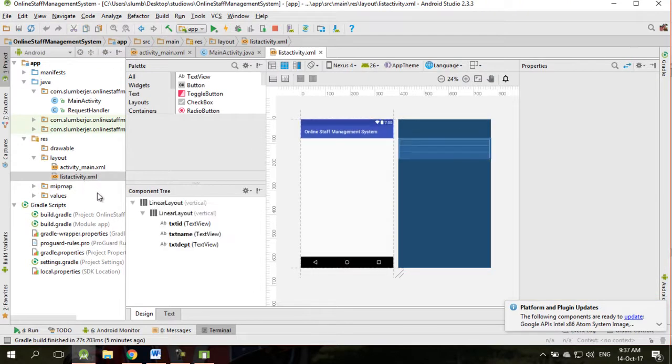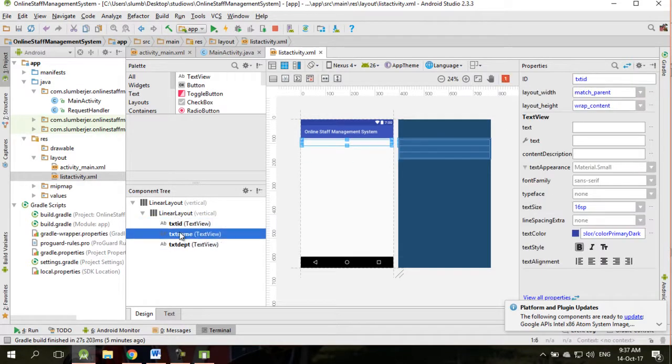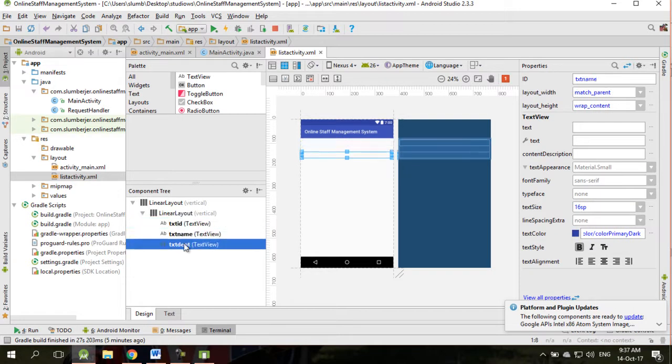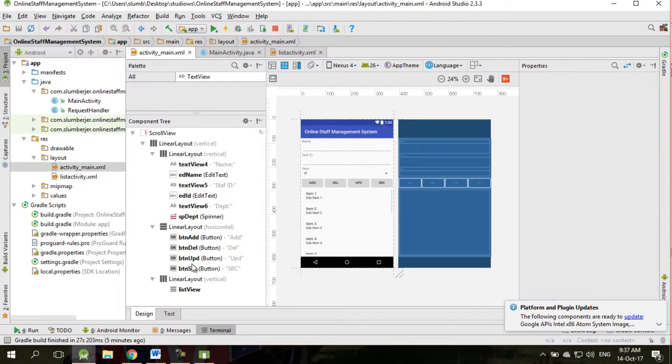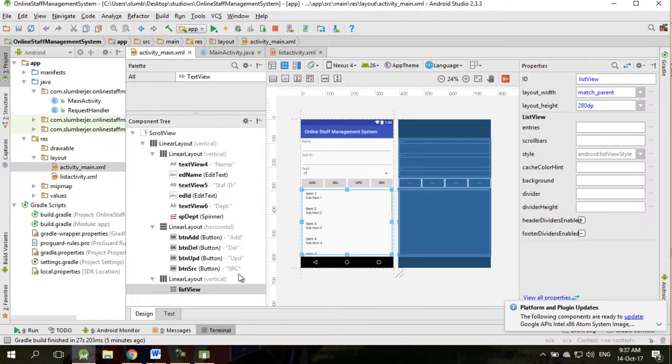So here I create one file called list activity that will contain these 3 pieces of information: ID, name, and department. This list activity is going to populate into the list view. It's going to be a custom list view inside here, and it's going to populate all the data into the list view.